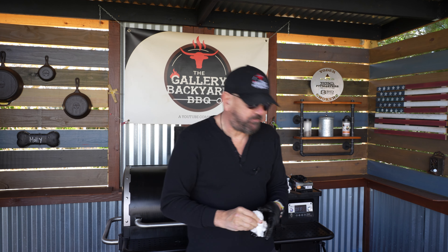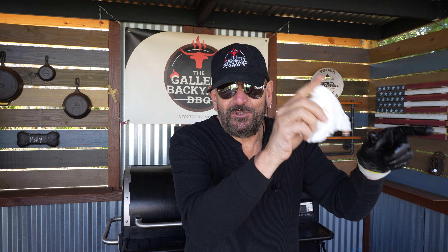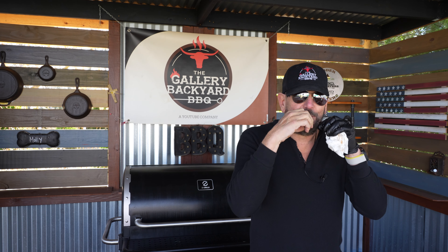That is an amazing rib. The Lone Star definitely knows how to smoke up some food. Final verdict: pulling the membrane — you're wasting your time. It makes no difference at all. Matter of fact, it even adds a little something to the cook because it gives a little bit of flavor and crunchiness to the skin. I'm not seeing where you'd bite the rib and the membrane would catch and mess up your bite. I'm also not really getting the argument that pulling the membrane lets the rub penetrate through — I'm not seeing that either.